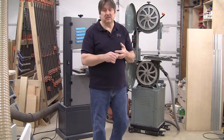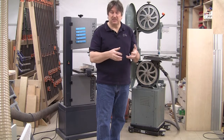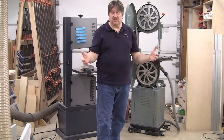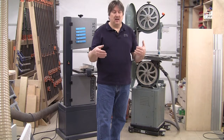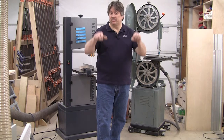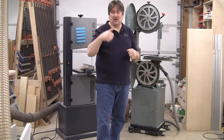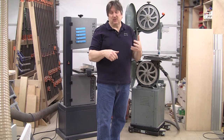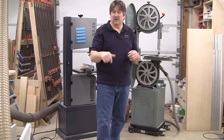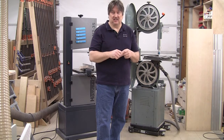Typically, for processing lumber, they would work with a two-man saw, something called a pit saw. And what they would do is they would dig a trench and then span the trench with a log. One person would be down in the pit pulling on the two-man saw. The other person would be up on the log pulling the saw back up. And you can kind of guess that this is where the term the pits came from. If you're working down in the pit and you're pulling down, you're chewing on a face full of sawdust with every stroke.